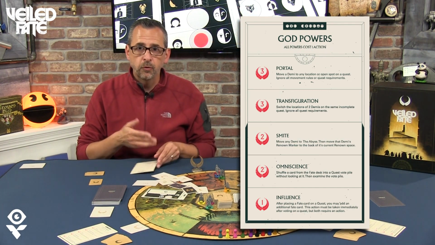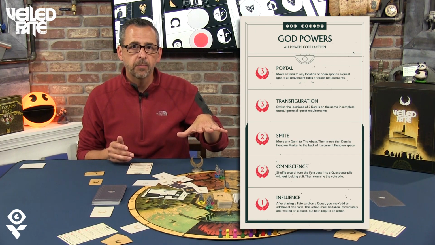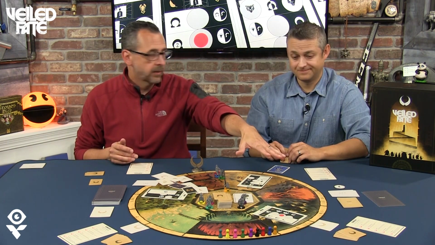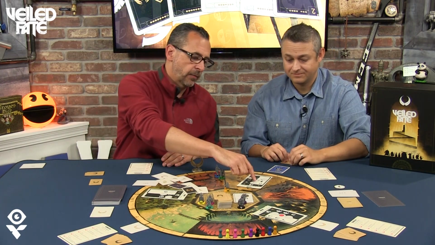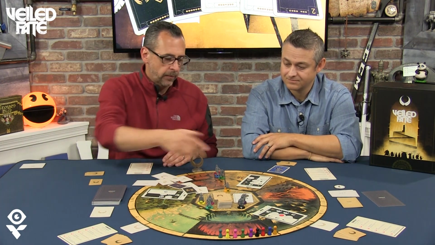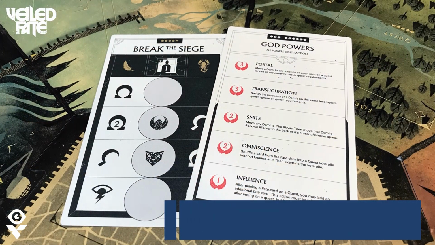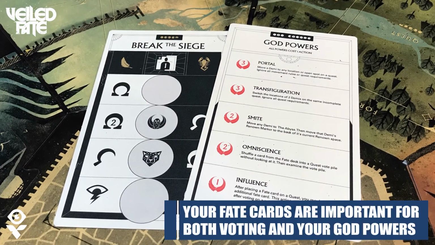Some of these include portaling. Portaling is going to allow you to move a demigod from any location on the board to any quest on the board. When you do that, you can also disregard the rules of that quest. So if this spot required a pink demigod, I can put a purple one there. If this spot required you to put in the top spot first, you can go to the bottom one first. And you're going to want to do this depending on what the rewards are and what cards you have, because this voting is the crux of the game.